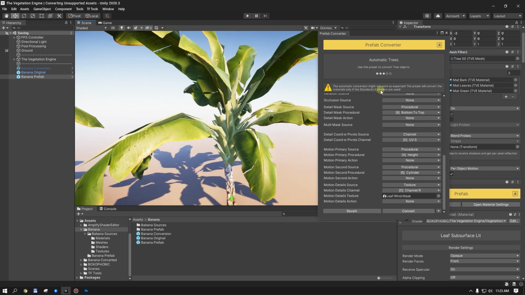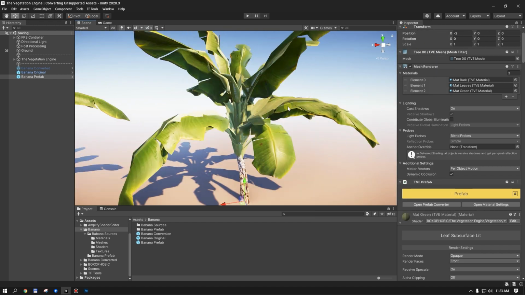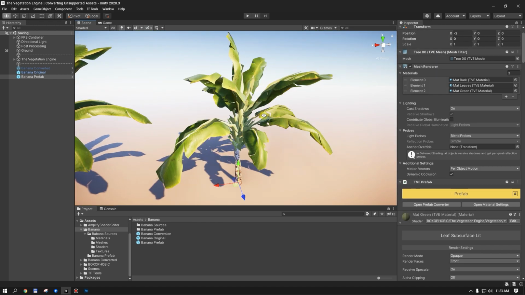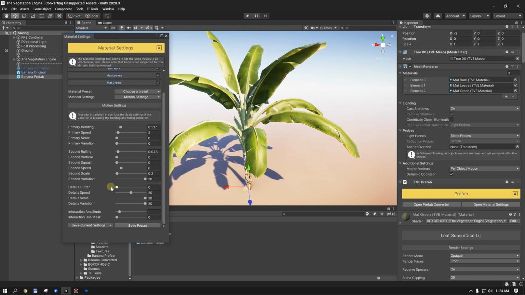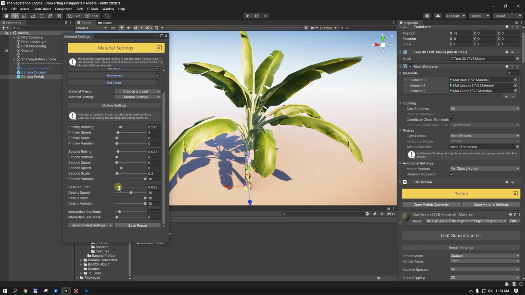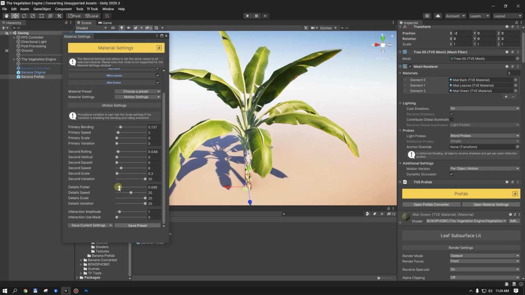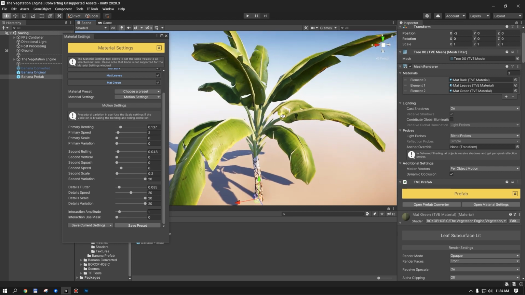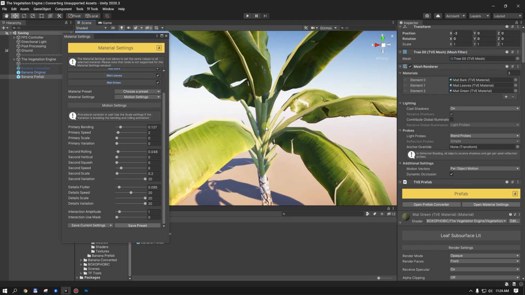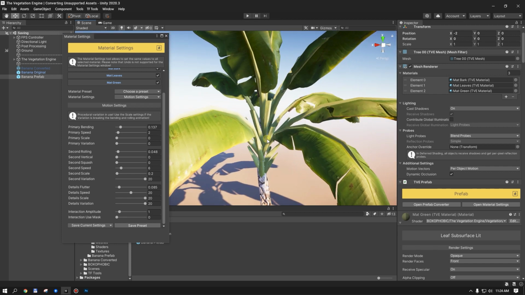The only problem in this case is that we need to tweak the settings again. So we have that flutter, and we need to disable the flutter for the green part.